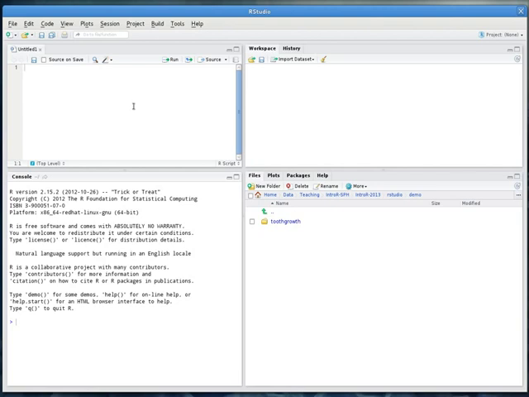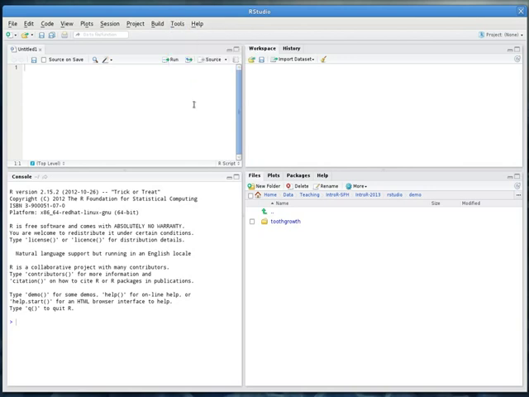So what I like to do is normally I like to have the R script or the R syntax in a file so that I can reuse it, and I like to have this on the left hand side. Of course you can have it any way you like, and I like to have the console running R on the right hand side over here. So let's see how we do that.